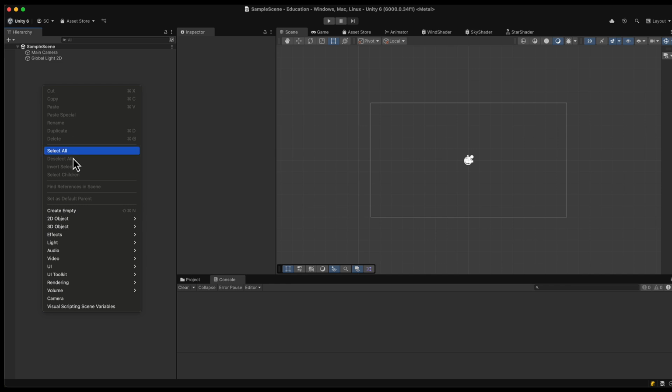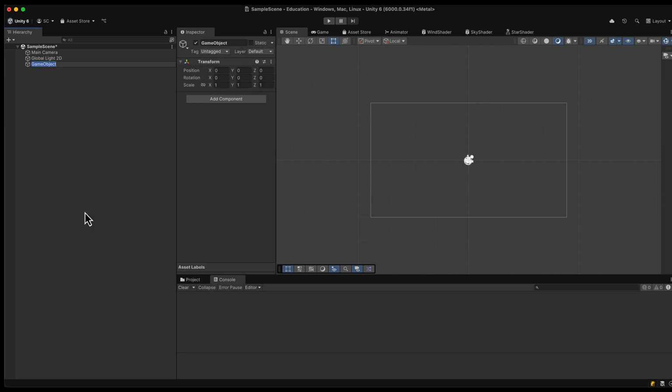So I can right click here, and since this isn't going to be anything special, we'll talk about the different types of nodes and the different types of objects that we can build later, but we're going to create a very basic empty game object to start. And I'm just going to name this game object the same as my script. It doesn't have to be, but I'll just do that for consistency. I'll call it test. And now I have a game object called test that will load when my game loads.